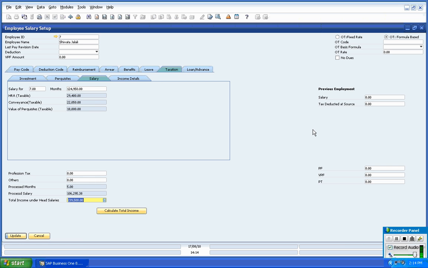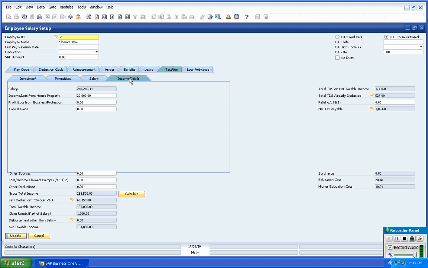We have to maintain these details to calculate the income tax of that particular employee: what TDS was already deducted, what PF was already deducted, what PF he or she submitted, or what is the professional tax. As soon as we calculate, the system calculates certain things and the total income under salary comes up.